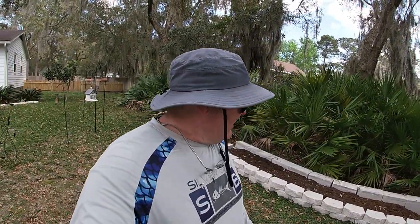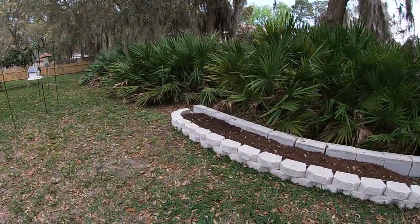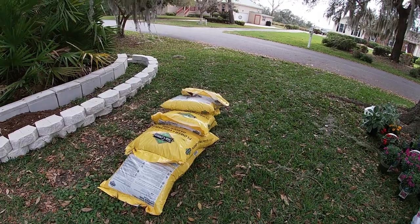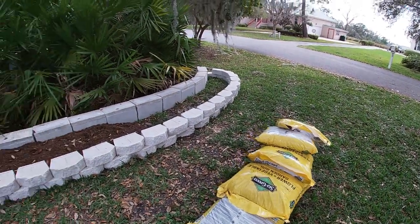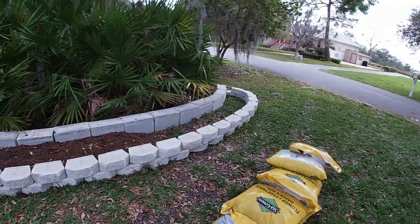It has reached 90 degrees in March, so it's a little hot, but anyway, I got all my clothes covering myself up, making sure I don't get any bugs on me or anything. So this is where we left it yesterday. So I'm gonna fill up with my bags the rest of it here. So it's gonna be a nice deep layer of soil, new soil.